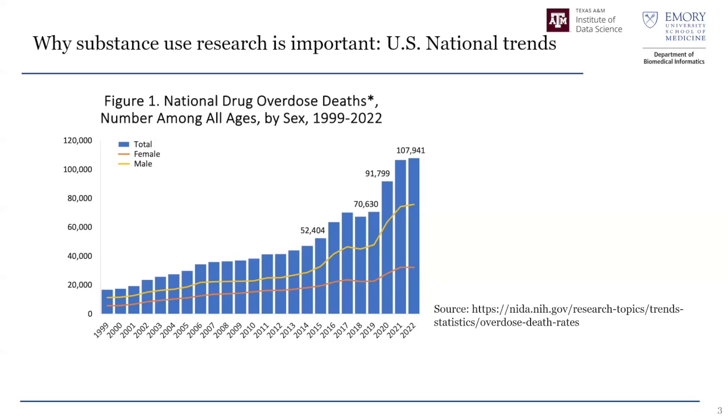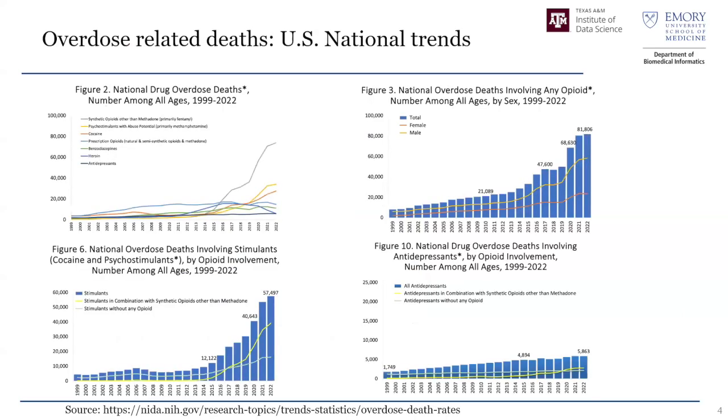So imagine, for a problem that is fast evolving, knowing the number of deaths 1.5 years after they have happened is not that useful, because that doesn't really help us come up with intervention strategies. By the time we know the overdose death numbers, the problem has already shifted, right? There are probably other substances that we are not aware of that are entering the market. So I will come back to that a little later.